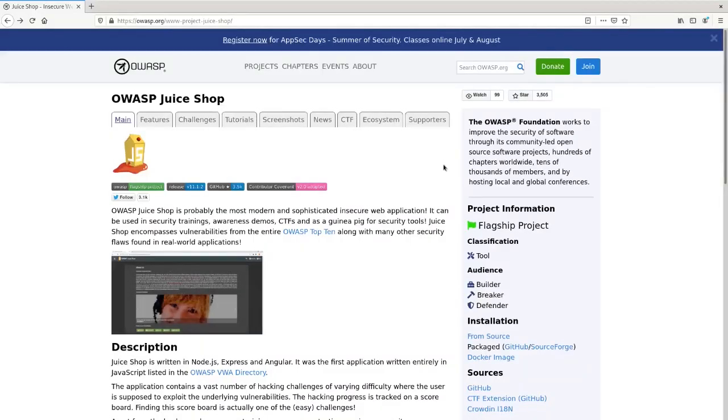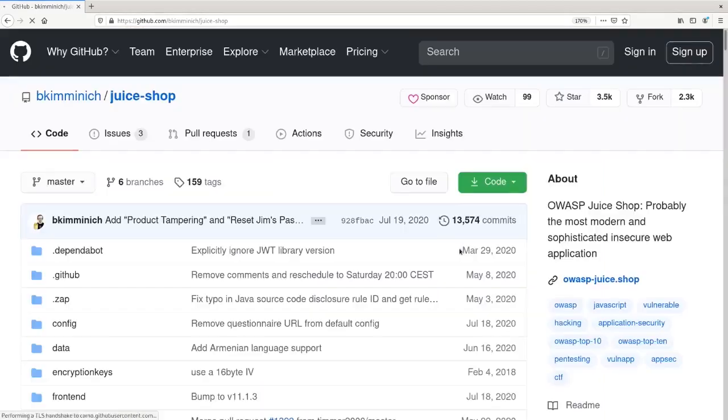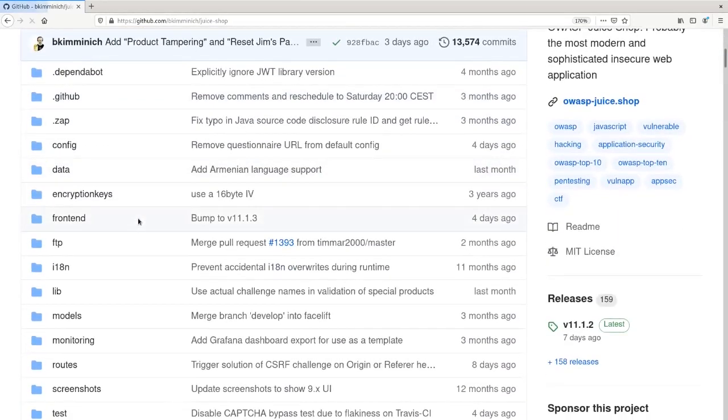Let's review Juice Shop vulnerable source code. From projects page, we will jump to the GitHub repo. First, we want to see how the feedbacks API endpoint is set up in the server.js file.